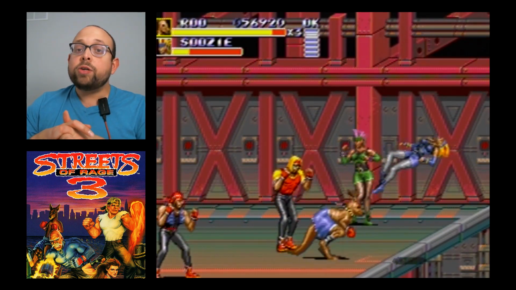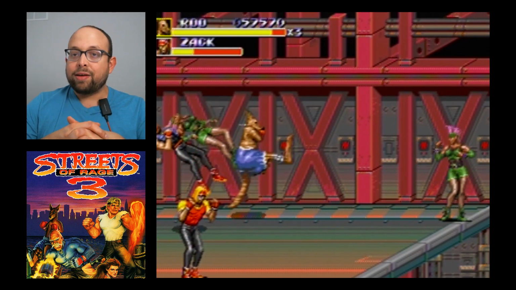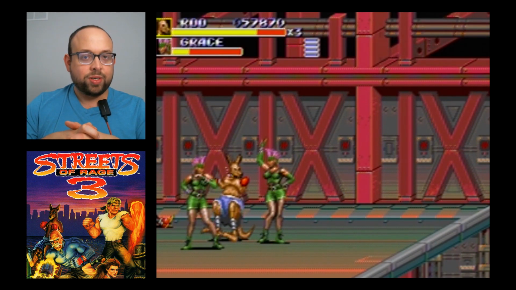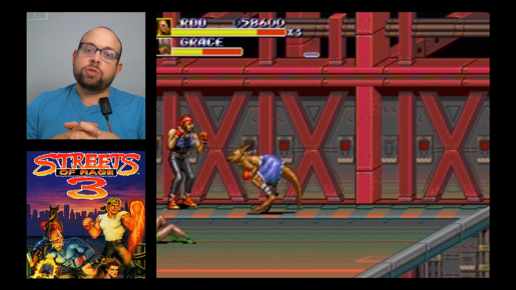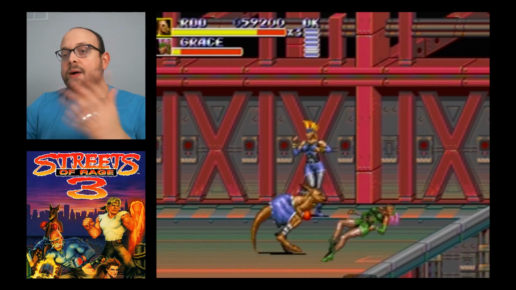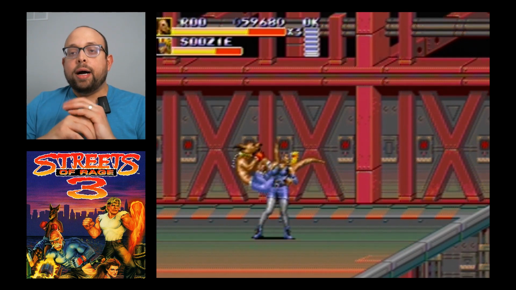So that's pretty cool. I do like using Rue. Rue is a pretty quick character. He's really fast. He's a lot of fun. The only thing I don't like about him is that he doesn't have any really good throws. And that kind of sucks with some stages where there are a lot of open gaps where you can throw enemies down there. But let's get back to the main four.